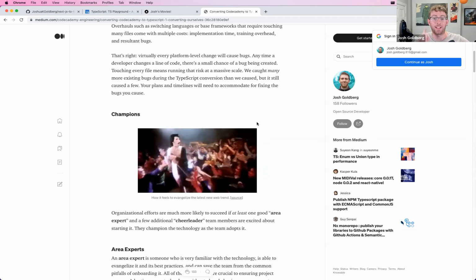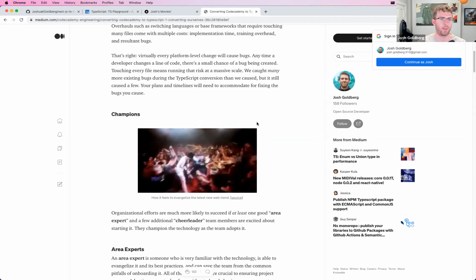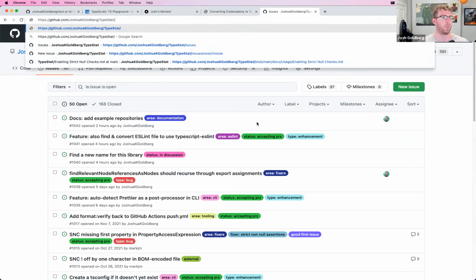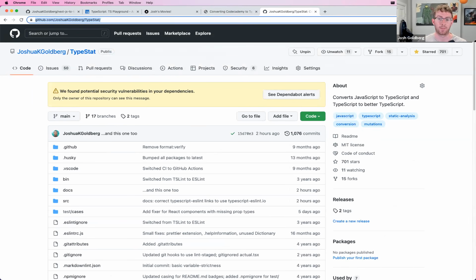Absolutely, yeah. The last thing I want to plug there is I do actually have a project. It's very experimental, early stage, called TypeStat, which can convert code from JavaScript to TypeScript automatically. It'll do the process that I just showed programmatically. It'll keep iterating on your code base. Very new in that it's only a few years old, very unstable, but we used it at Codecademy and it was very helpful in at least getting us started on conversions. So run TypeStat and see what it has an easier time with, and then maybe get those parts of the code base checked in, converted to TypeScript first. And also file bugs and feature requests as you see them, please.